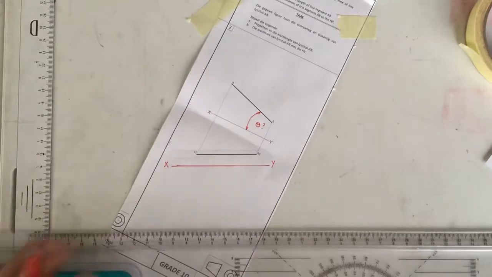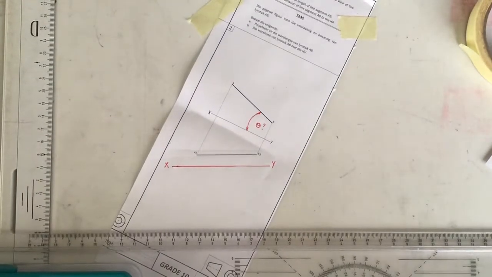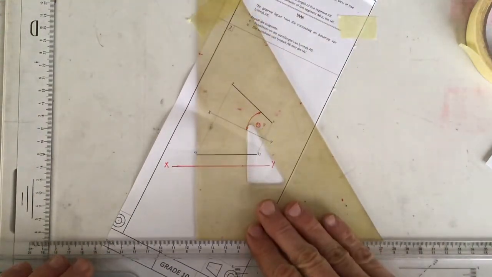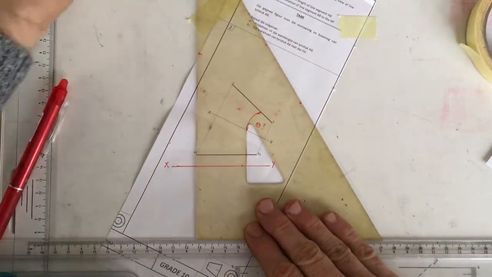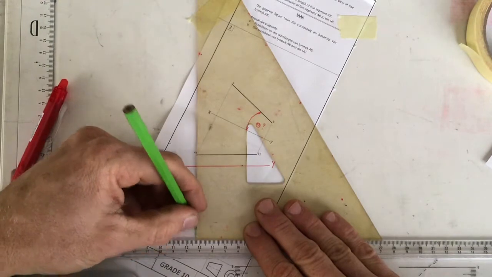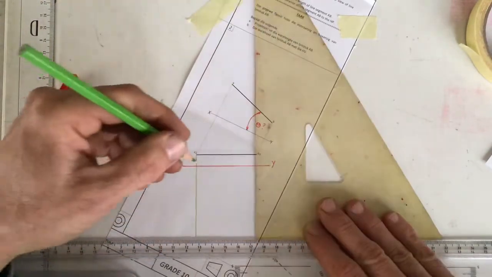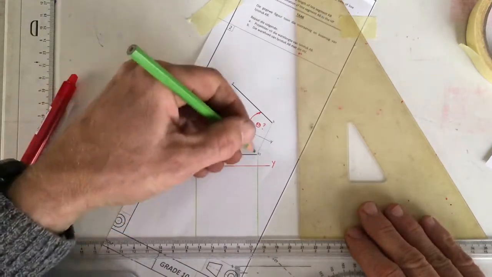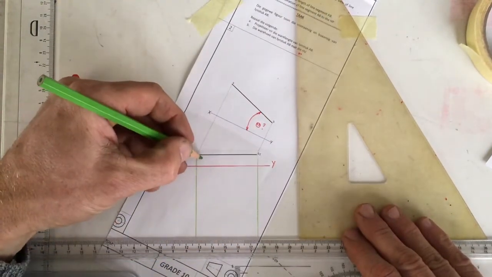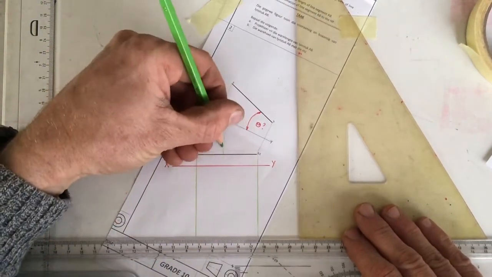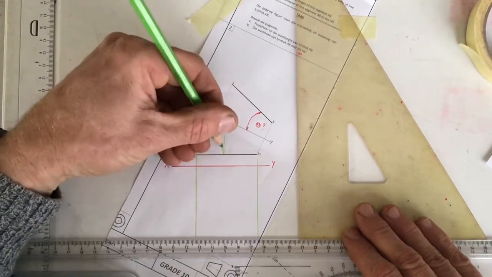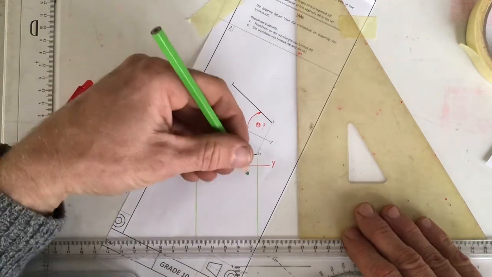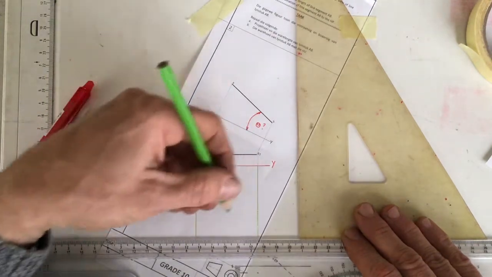Once I've got that, I can then take my set square and I know straight away that the lines coming off here are going to be at 90 degrees to my XY axis. If I've got lines coming off at 90 degrees to the XY axis, it means that I'm looking at my line at 90 degrees. So I'm looking at this line at 90 degrees, which means that the view that I'm going to have on this side is going to be a true length.